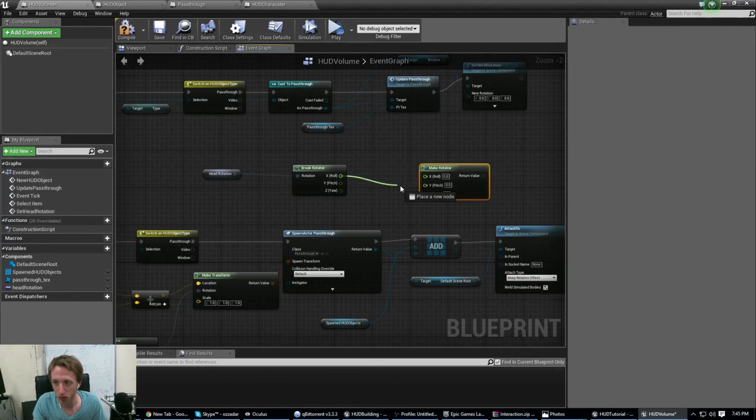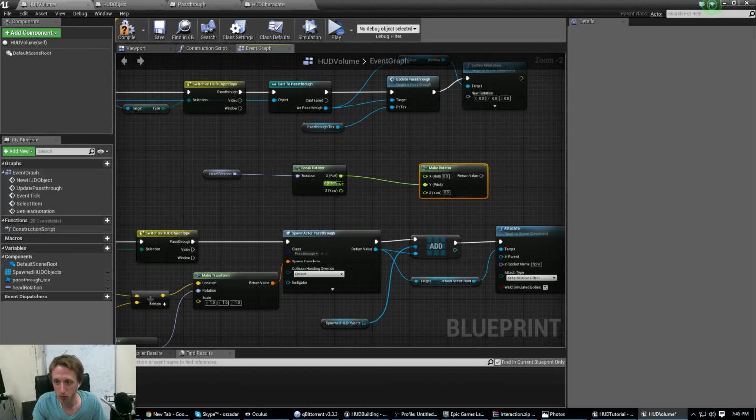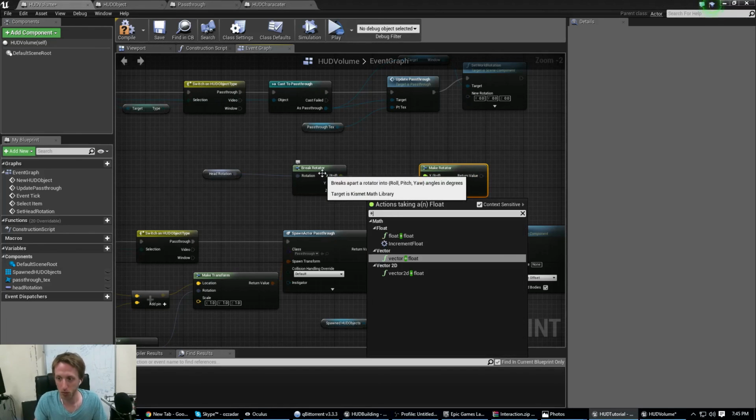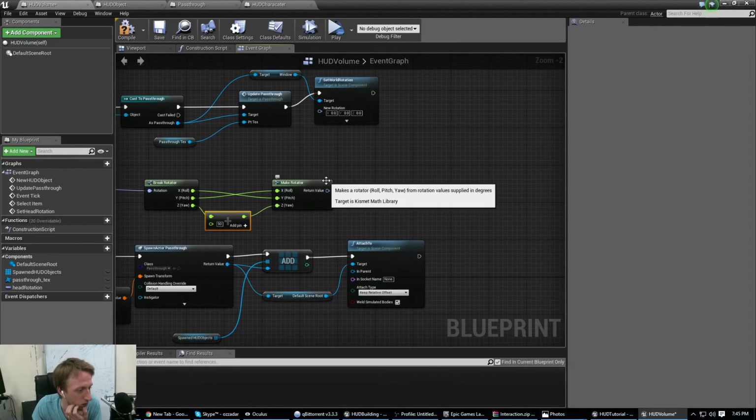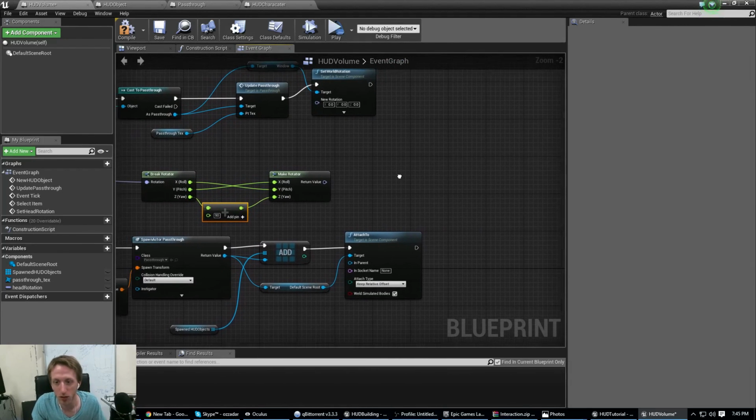For some reason we need to do this across the streams real quick. Then here we're just going to put a plus, vector plus float, and connect that on the Z. And what this is going to do is, for some reason, it works if you spin it 90 degrees. It's just what needs to be done. There we go.